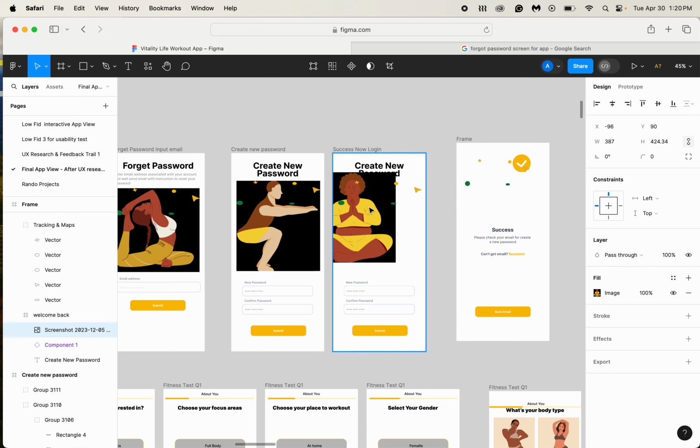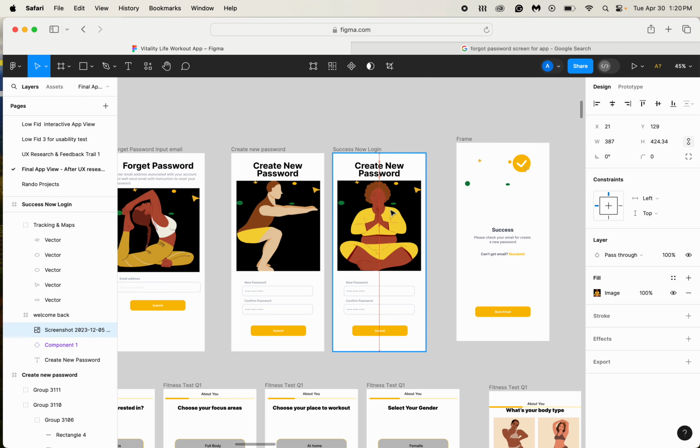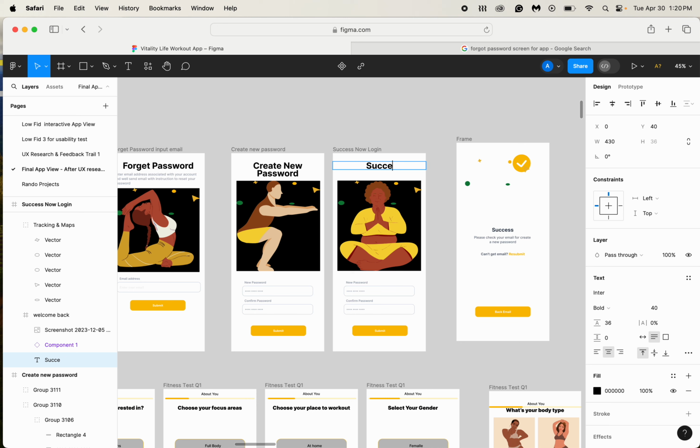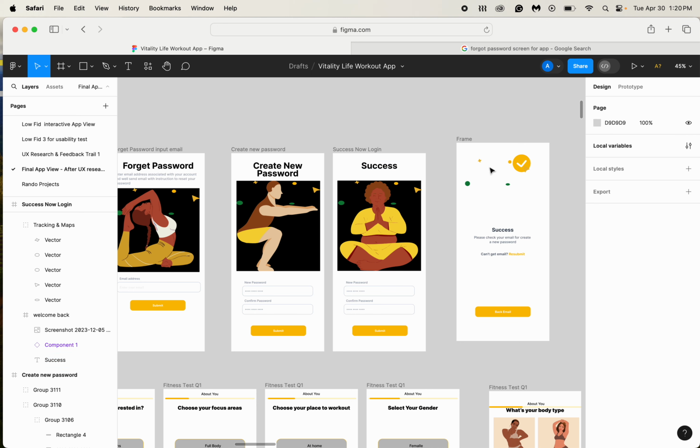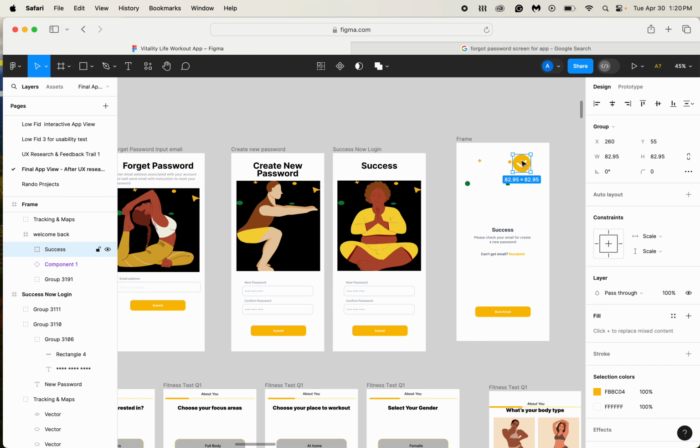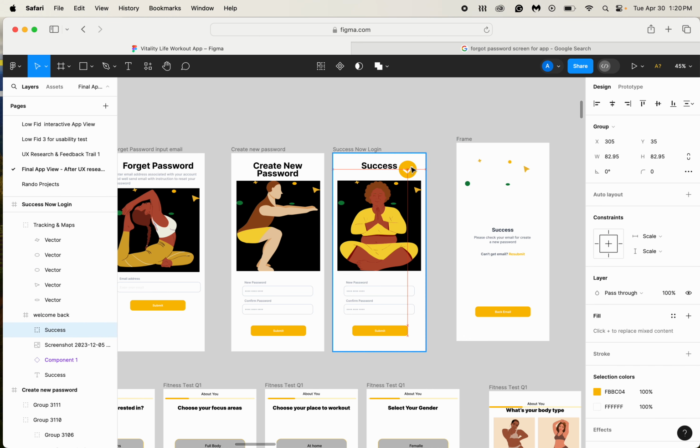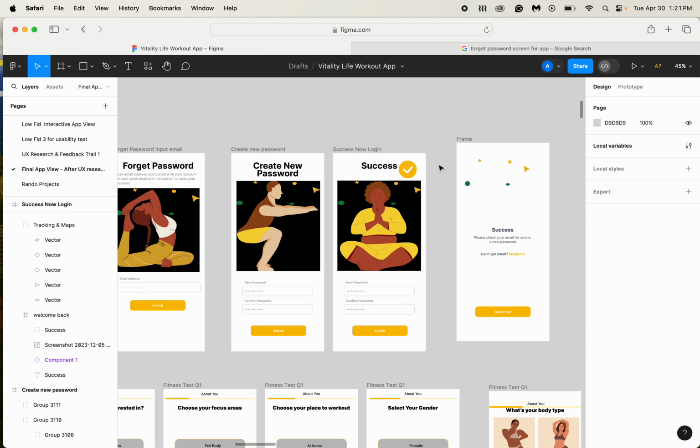Move this lady here. She cute. And then I'm going to put success. That's already centered because we just copied it. And let's put the check here. Alrighty. Do we want to make it smaller?